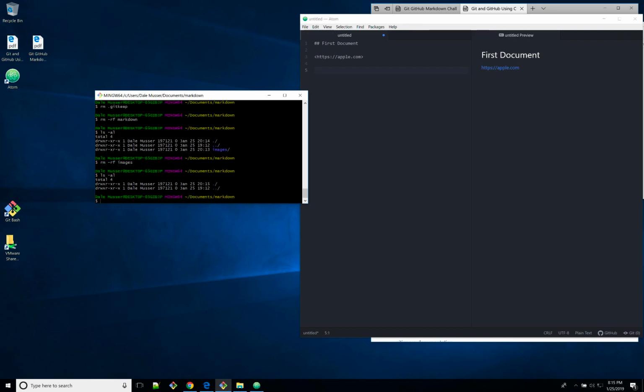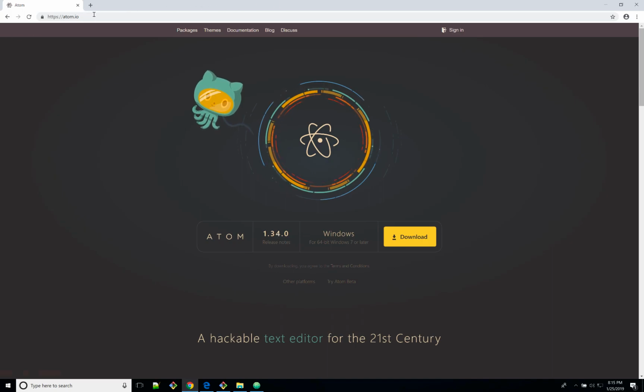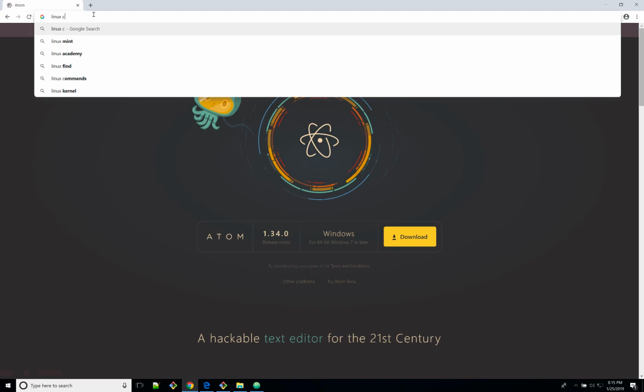Beyond that, you could Google Unix commands, Linux commands. So I'm going to open up a browser, and I'm going to say Linux commands.